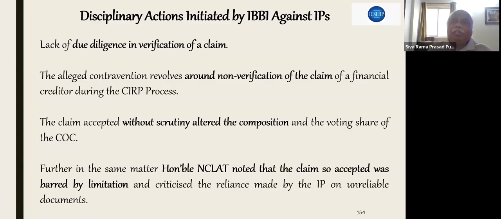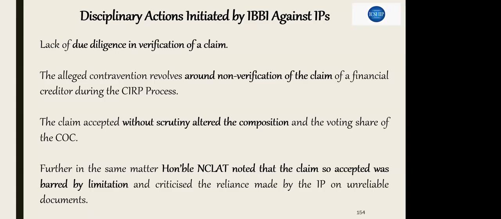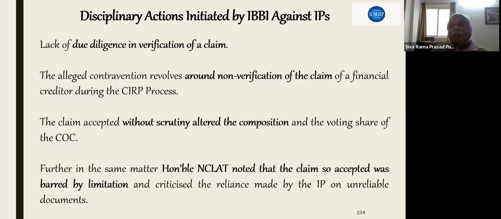Suppose I take, for example, 12%; whether it is a fixed interest or floating interest. With floating interest, when the rate of interest is changed in the core banking system of a bank, the table is also available, from and to, and that table print also. So simply or blindly, we should not accept the financial creditor's claim. If some financial creditors are charging high and some financial creditors are not accepted by you, then the voting rate difference will come. So a claim accepted without scrutiny alters the composition and voting share of the COC.